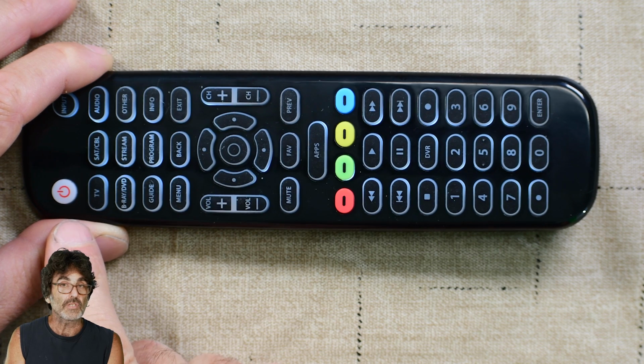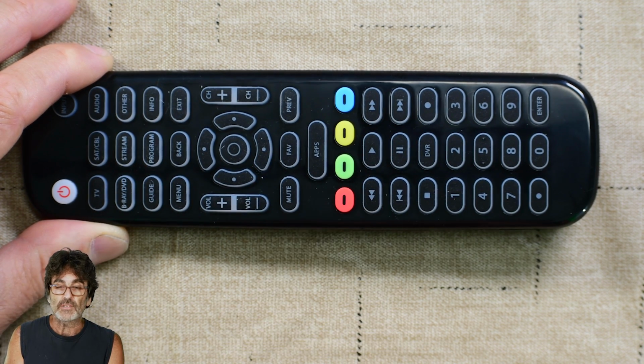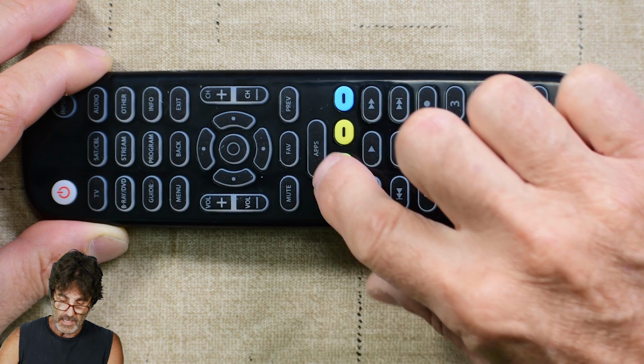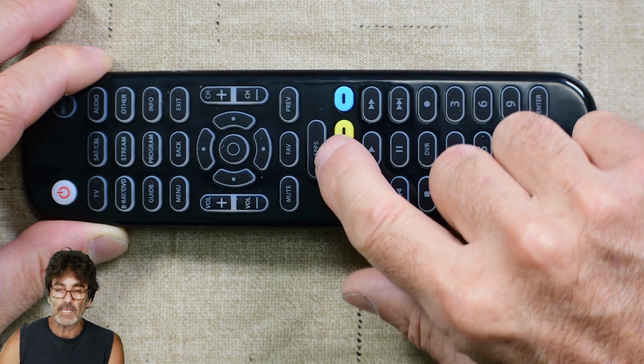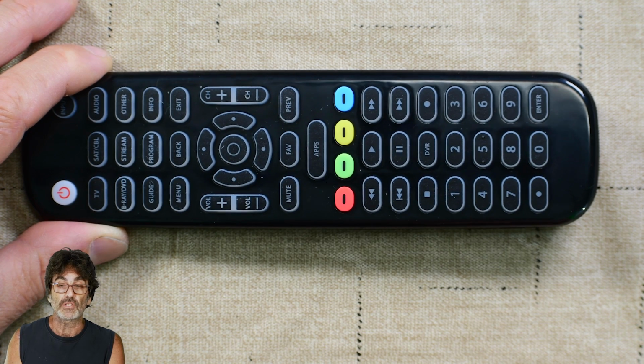The power light should go out. If it flashes and stays on, then you've entered an invalid code. And I've already tried this code and it works great. I also tried this apps button right here and that works well too. So if you have a smart TV, give this a try and see if it doesn't bring up your apps on your TV.